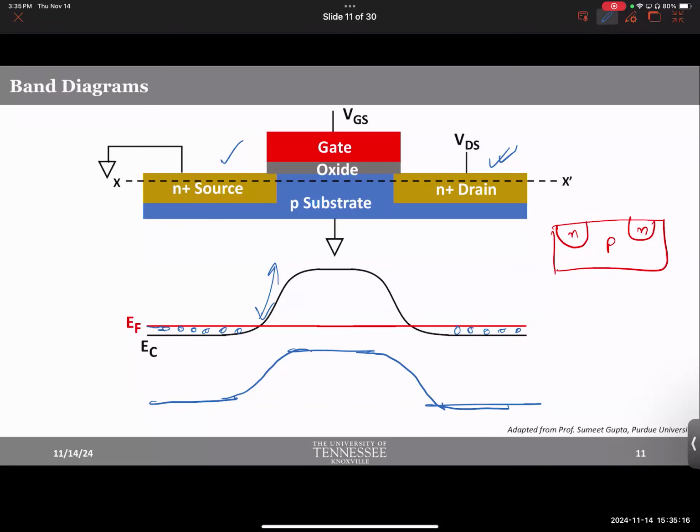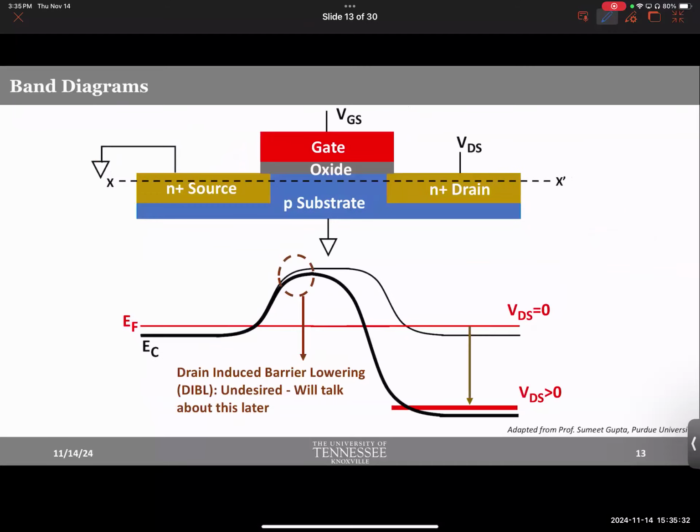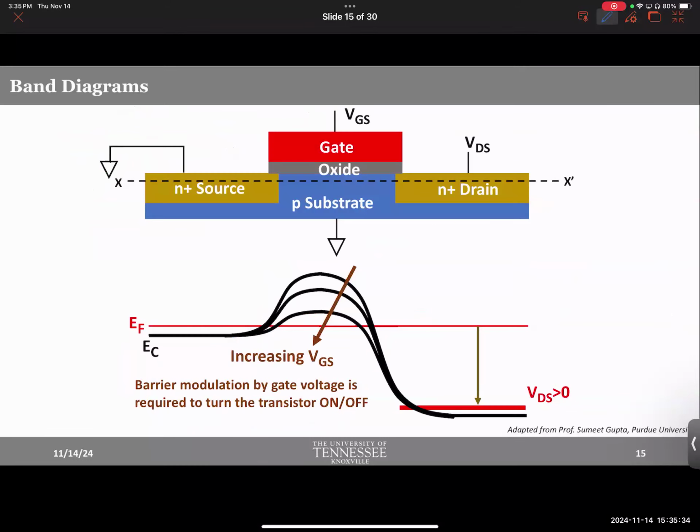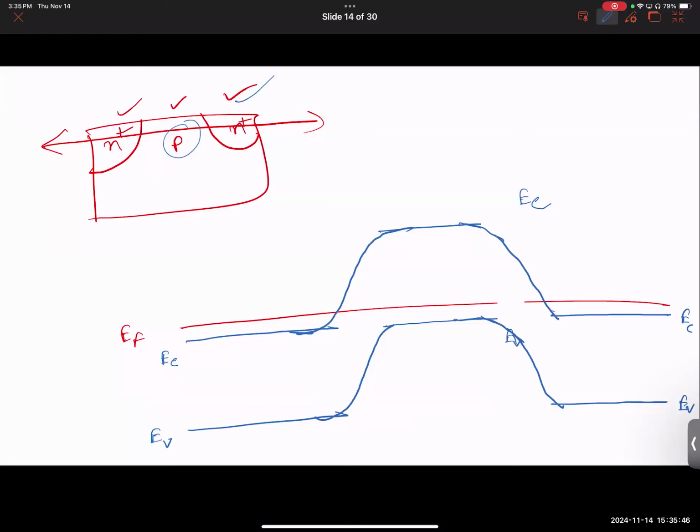Now, if I find a way to reduce the barrier, remember when you apply positive voltage, it kicks out the holes and creates an inversion layer. The way we could represent that effect in a band diagram would be by showing this. And again, this is not drawing the valence band. Remember, this is just the conduction band, but there will always be a valence band down there. If you draw the conduction band, you could just shadow the other.